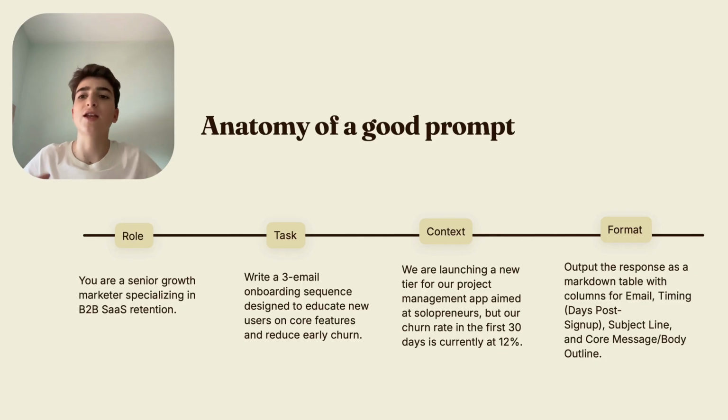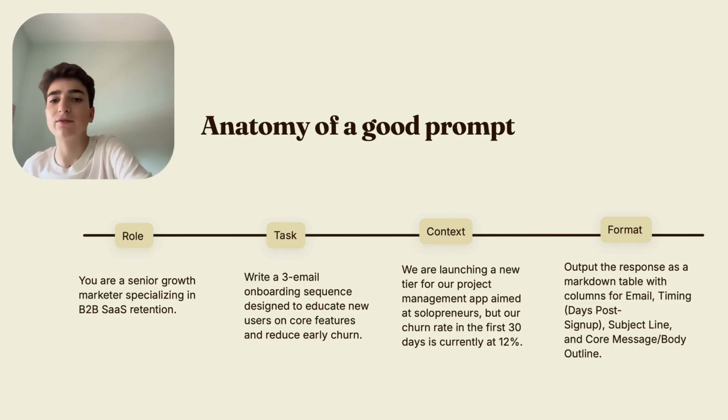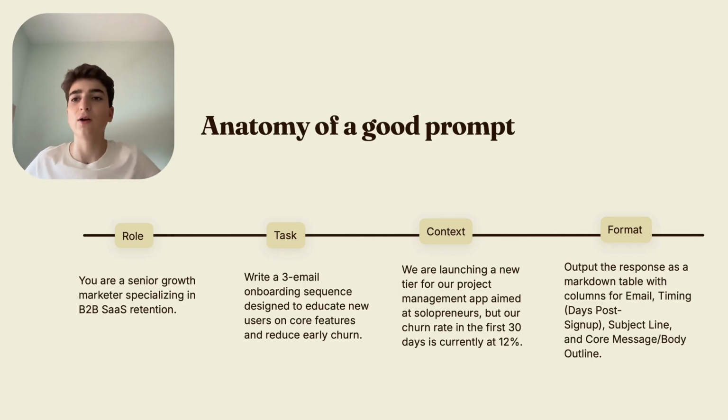You are a design expert in this field, like the role, who it is. Then you give it the task, what it needs to do. For example, write a 3-email onboarding sequence to educate new users on core features and reduce early churn.